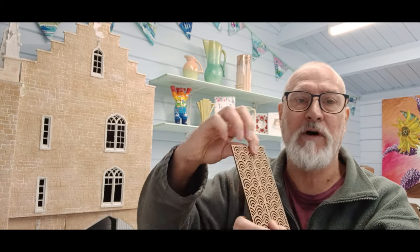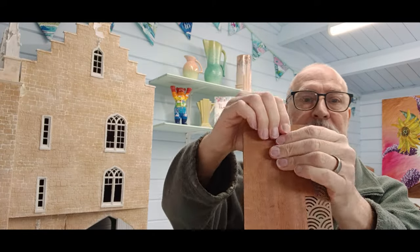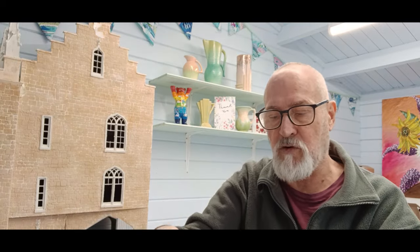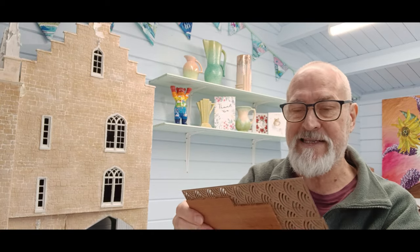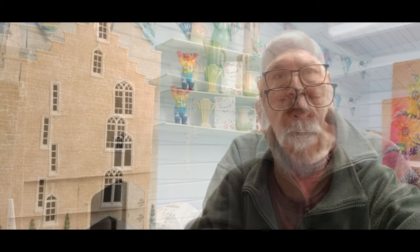I have these laser-cut strips - very, very art deco. I don't have a laser cutter yet, but I bought these at the Kensington Dollhouse Fair a long time ago for this exact house. I'm going to join them up to make them a bit wider, lay them onto the base of the floor, and then cut around this same shape so I have the exact same size on the floor. I'll lay this out properly, mark it, get a small saw and cut it to shape first - I'll do that off camera.